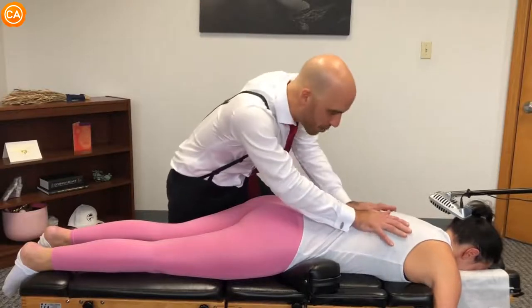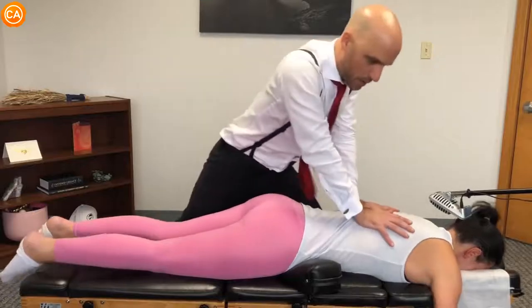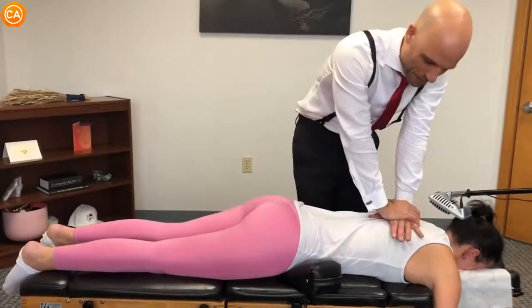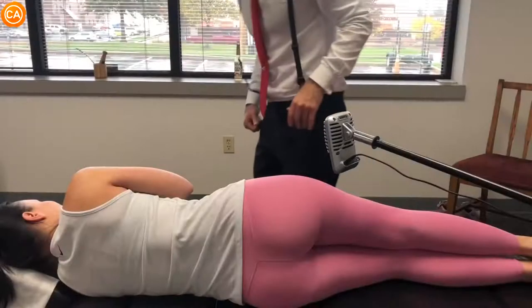Okay, another deep breath in, as far in as you can go. Good, now breathe out. Good, let your shoulders relax. Silent, but deep. The neck is what? All right, we'll get there. So this is how we adjust the low back.